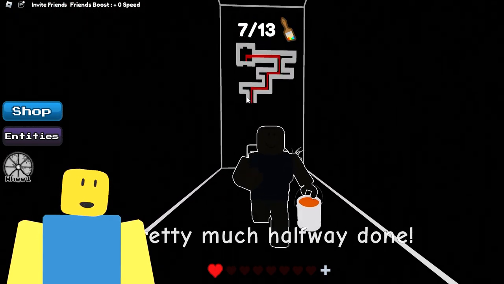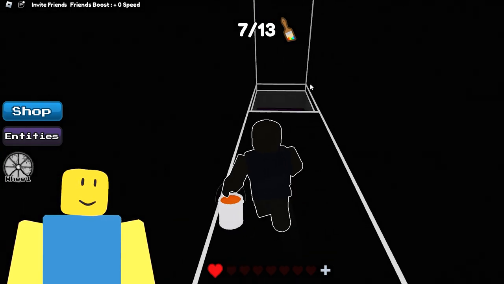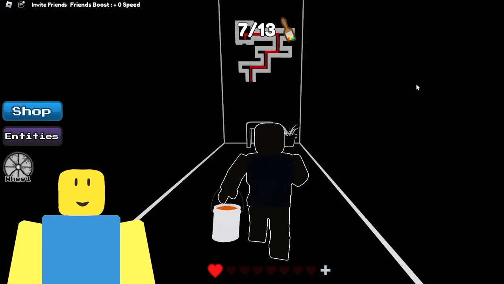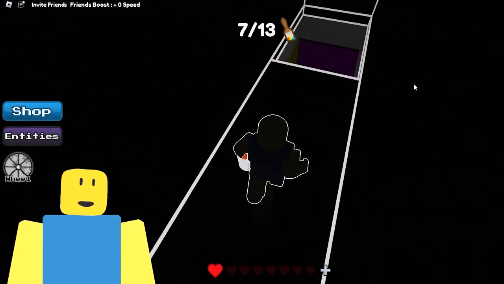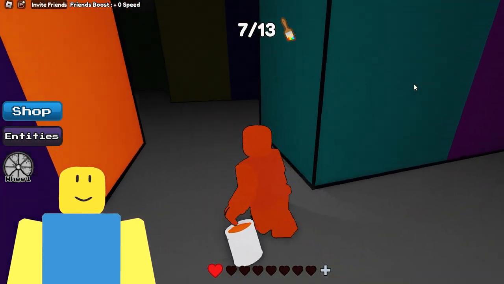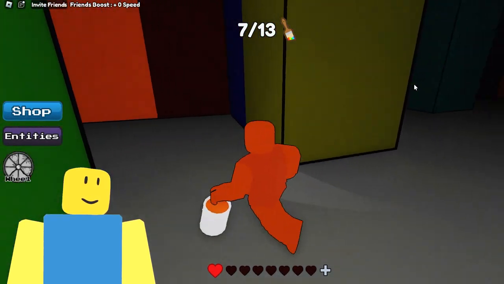I start here, I suppose, and I go right up, left. Right up, right up, left. Uh-oh. Where is he? Where is he? What are you doing? I don't know where this part is, but I'm gonna presume it's this way. Right. Okay. Oh, we're gonna go this way. Let's just go right. Oh, then we need the 13 paintbrushes to open that.